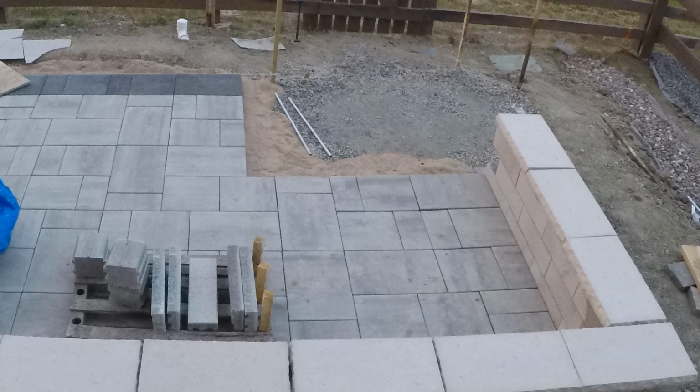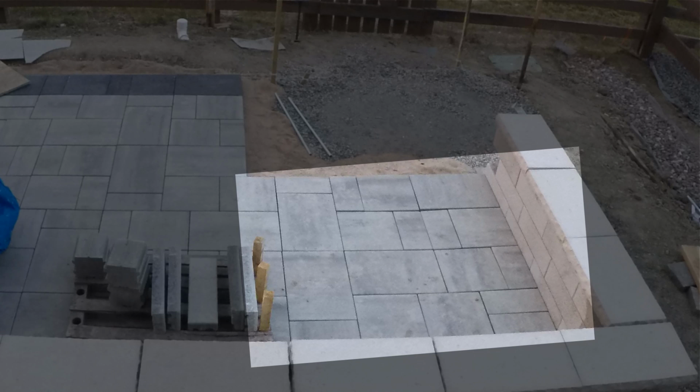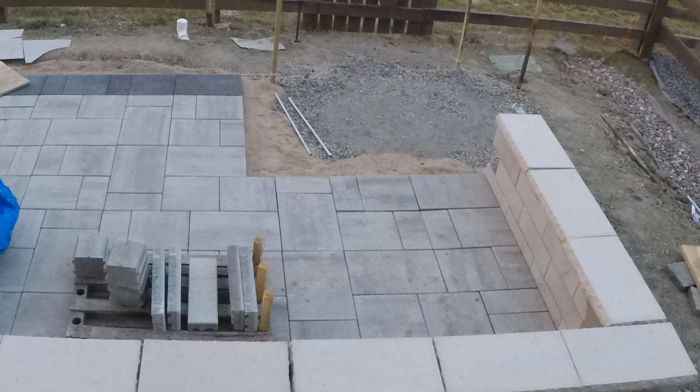So that is it for this stage of laying out my pavers. Now in this image you can see a seating wall that I put up, which I will cover in other videos. Also, this section, which I'm marking right now, was a bit uneven. I had to go back and spend a lot of time getting it just right, which was a pain in the butt, pulling those pavers up, putting more sand down, going back and forth to get it just right. Because I really want it just right, because I do want the water to slough off and go out and not pool up in an area. So that was difficult, but got it done.